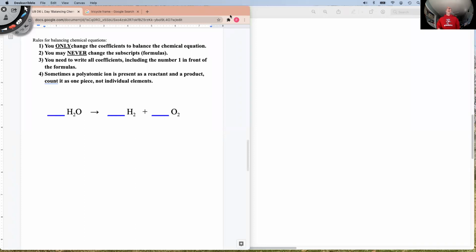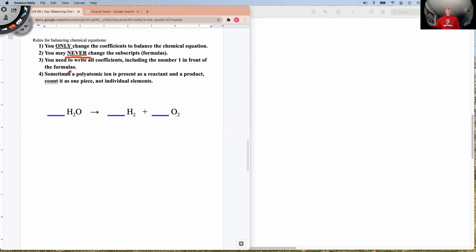Okay, so in order to balance chemical equations, there's a couple of rules. Number 1, a couple of things to help you out with. First rule, ladies and gentlemen, you only change the coefficients to balance. What does that mean? Well, you only change the number that's in front of these compounds or elements, all right? So you only change the coefficients. You may never, ever change the subscript. So you can't say, I need another hydrogen, I'll just put a 3 right there and we'll turn water into H3O. We can't do that because the formula for water is H2O.